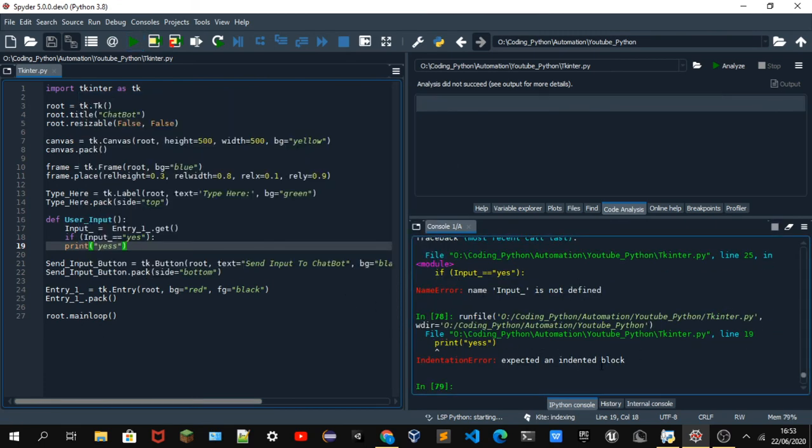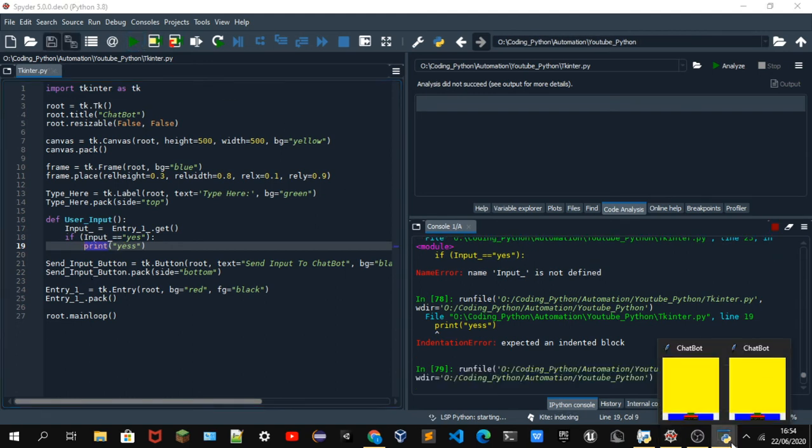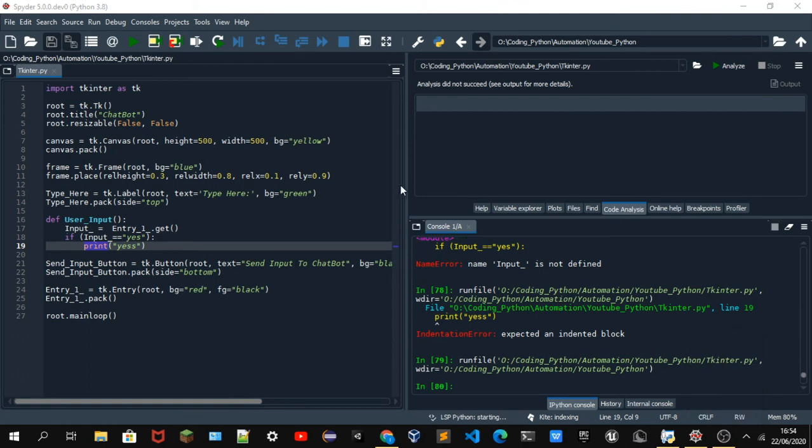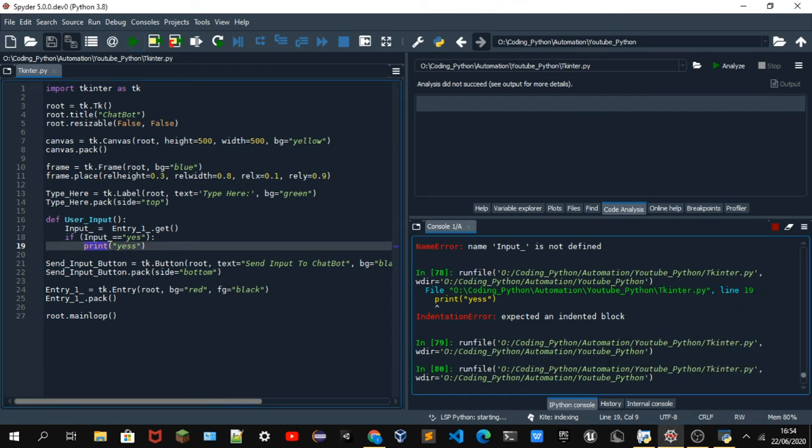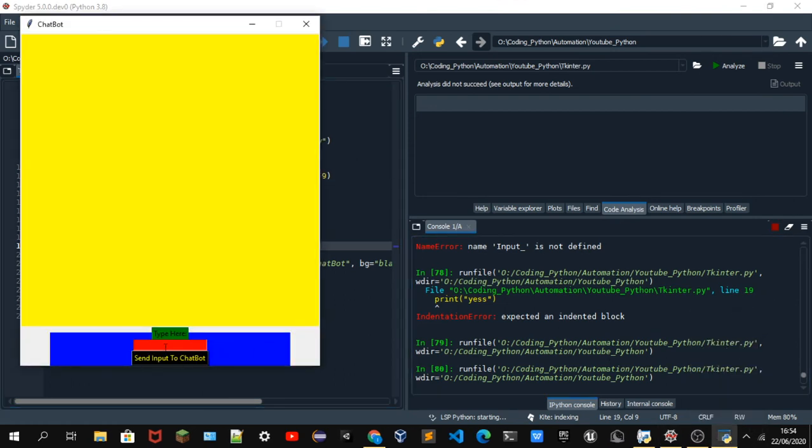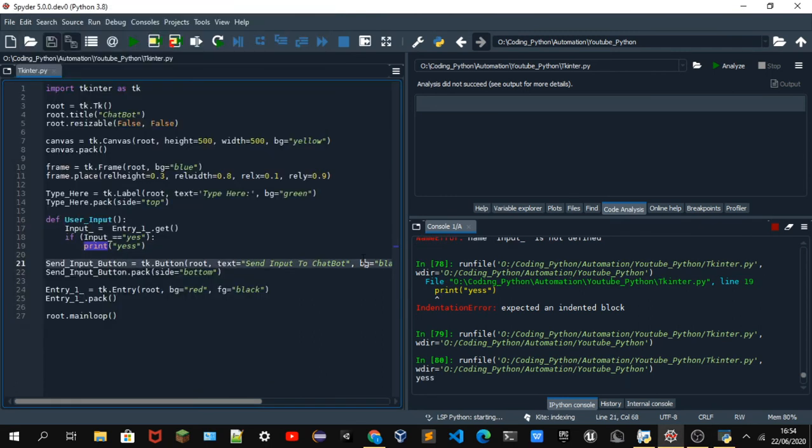Oh wait, hang on. I need to do that, and then now the syntax is correct. It should load up successfully. Load it up. Okay, there we go. If I hit yes right now, it should say yes with double S. Okay, so that's working. Hooray!